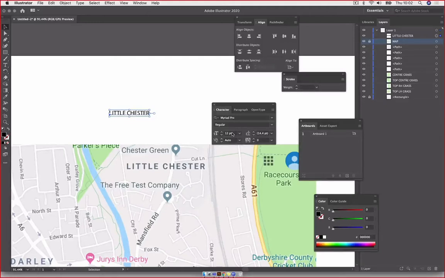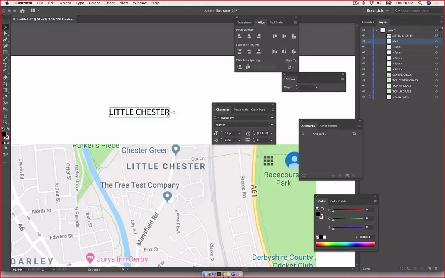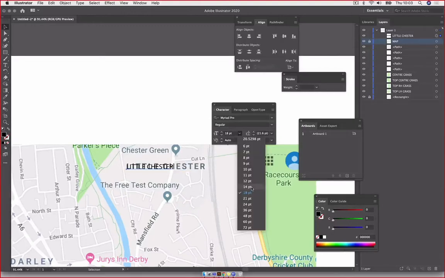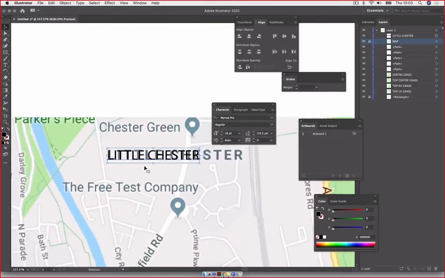or your personal guidelines on your own brand, etc., say that your header has to be 18 points, then it's set. Then you're not resizing it or making it anything like this. Because if you do, it'll change the font size to whatever you just scaled it to, that will be ununiform, and then the whole brand will just not look good. So if we put Little Chester over Little Chester, 18 is nearly there, so maybe we'll scale down. 14's too small, so we can click in the box and maybe go 16 and then press enter. That looks about right.